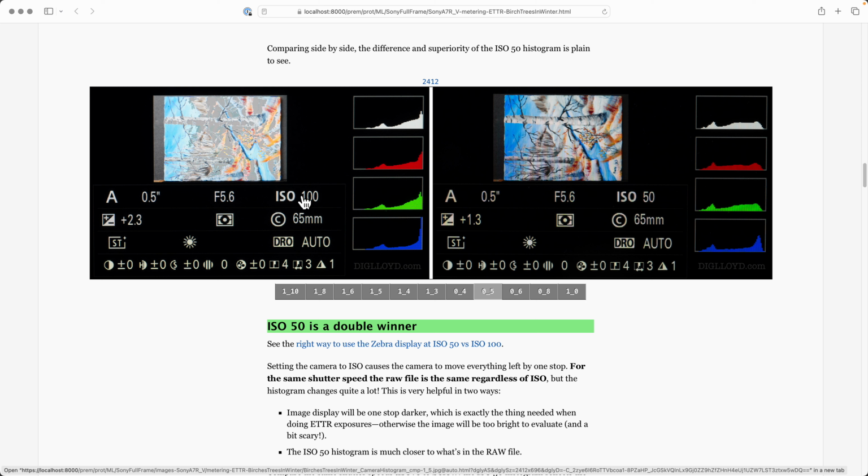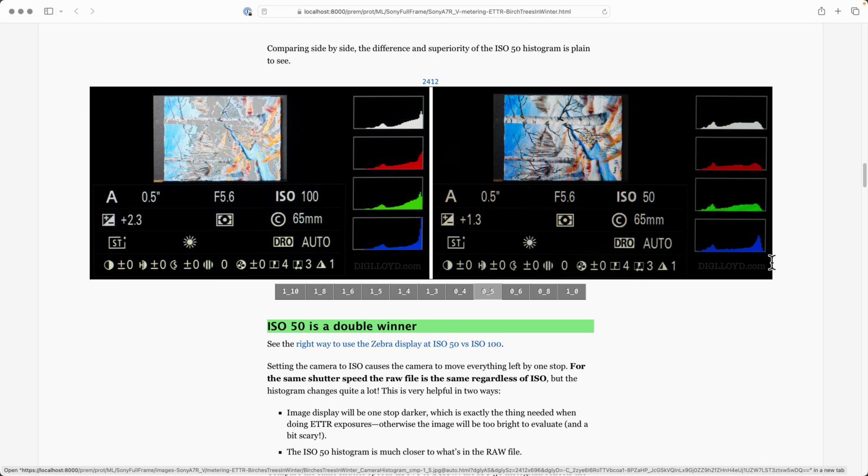On the left, we can see the ISO 100 JPEG is not only blown out, that gray stuff is the blinking highlights business. It's blinking like crazy, telling you that you've absolutely blown it. This thing is gone. And the histogram reflects that too. It's all jammed up against the right. But is that actually true? This is the half-second exposure, right?